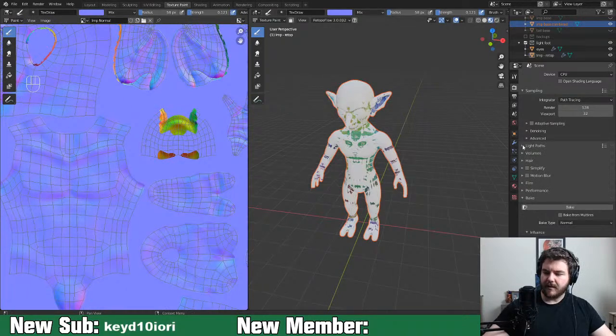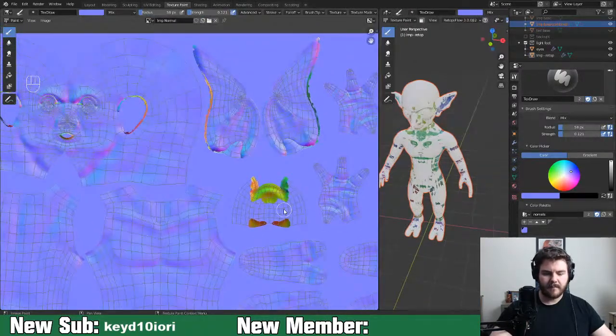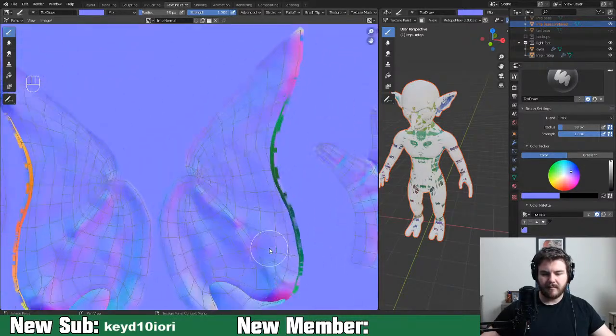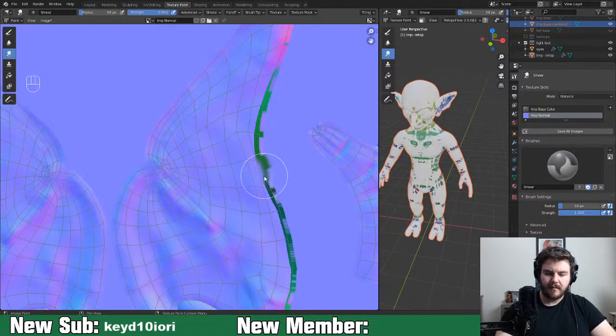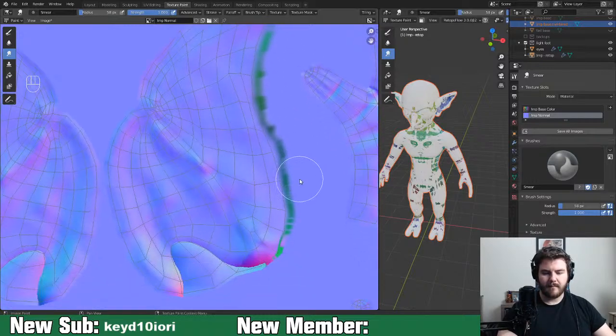All right, and then we'll grab the color, and we'll just touch up these normals as needed. But we can also, what is that? This is the smear brush, right? Yeah. We can also just smear out the junk we don't want to see on our texture.